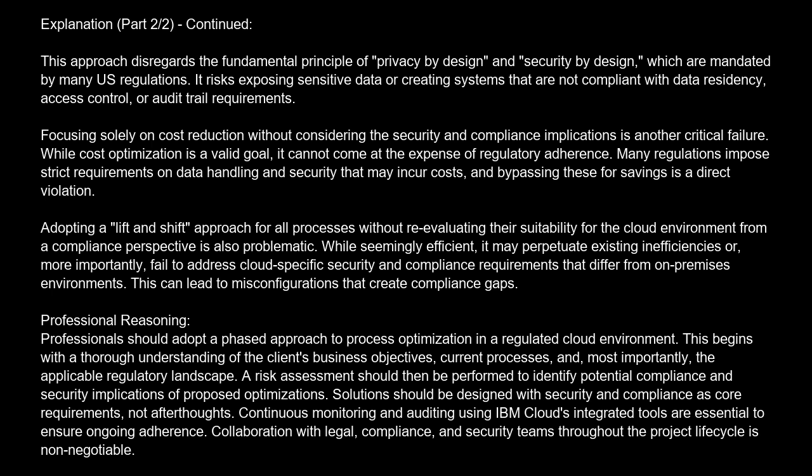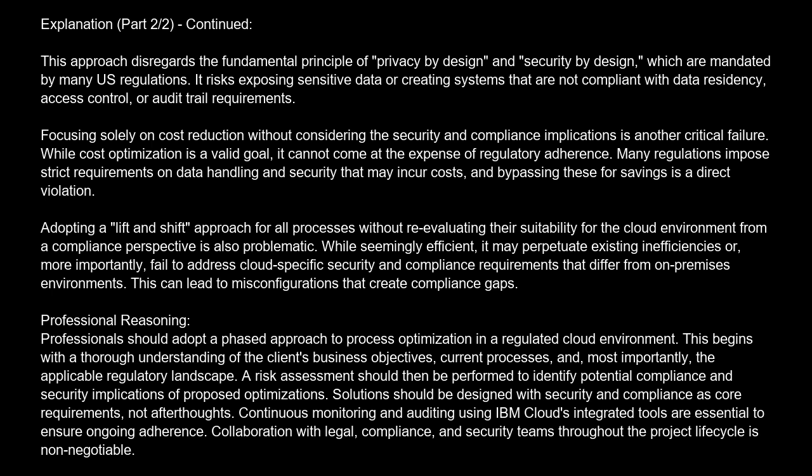Many regulations impose strict requirements on data handling and security that may incur costs, and bypassing these for savings is a direct violation. Adopting a lift and shift approach for all processes without re-evaluating their suitability for the cloud environment from a compliance perspective is also problematic. While seemingly efficient, it may perpetuate existing inefficiencies or, more importantly, fail to address cloud-specific security and compliance requirements that differ from on-premises environments. This can lead to misconfigurations that create compliance gaps.